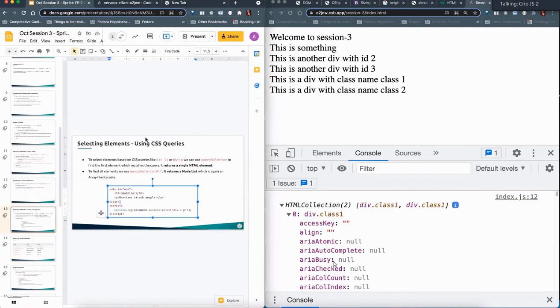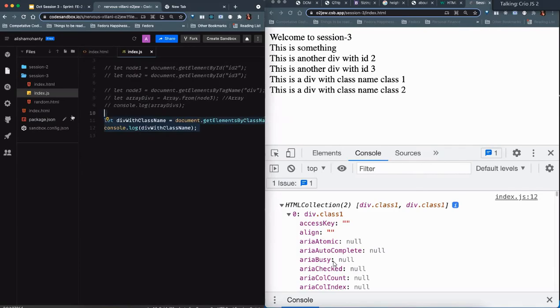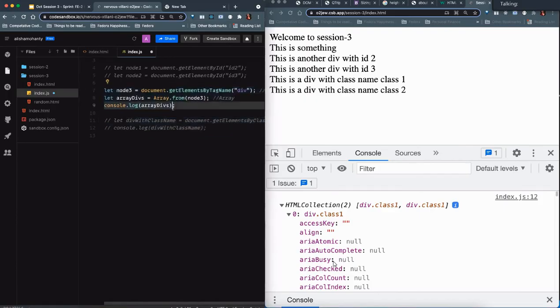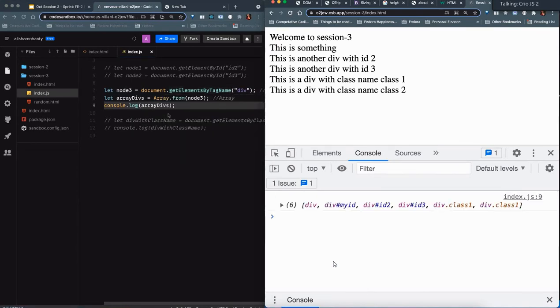I hope everything is clear up until now. Let me quickly show you how we can access elements. Let me comment that out. We got it, right? Let me show you array index 0.